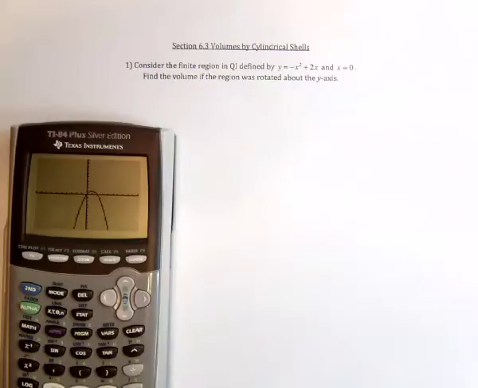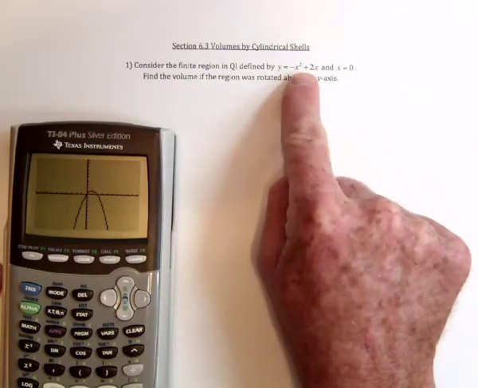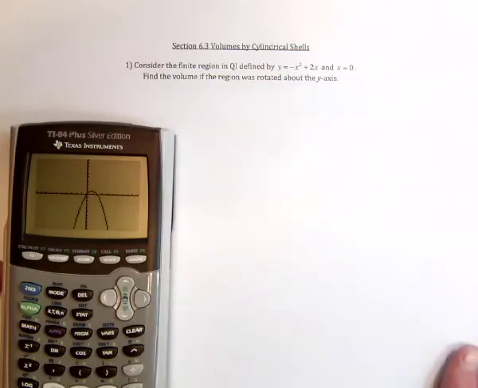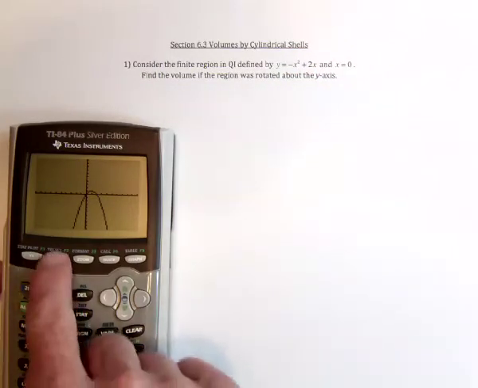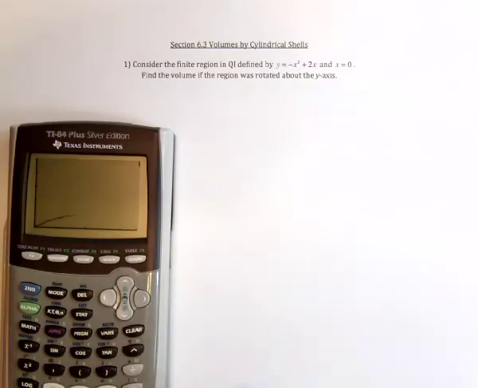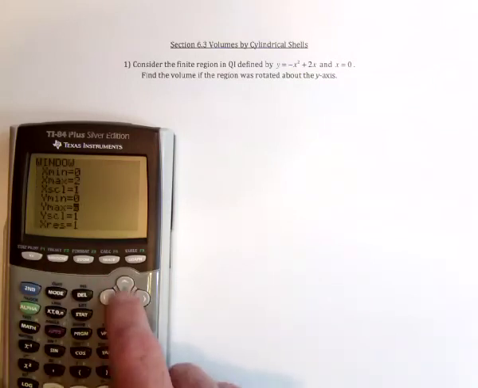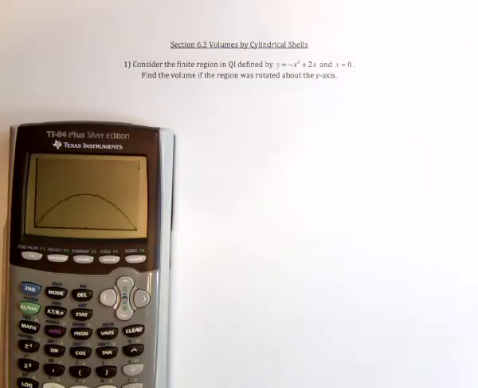So first of all, take a look at the graph of this function. It's an upside down parabola. You can see that this one could be factored, and x equals 0 and x equals 2 are going to be the roots. So if I have this go from 0 to 2 and 0 to 2, we have this little arc right here.